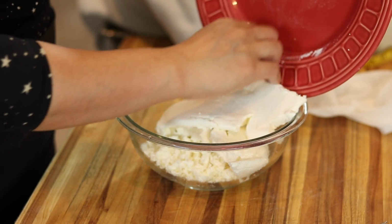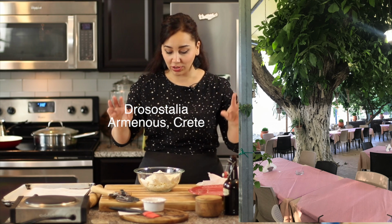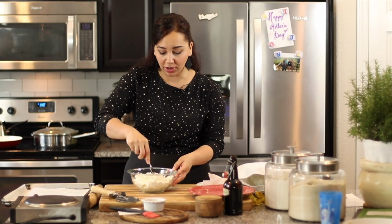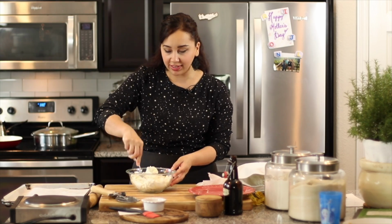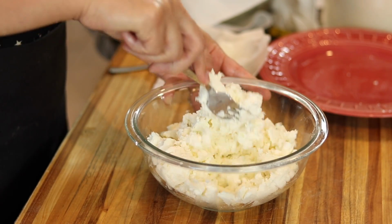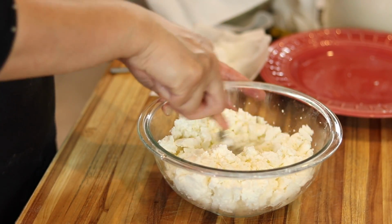Now the best myzithra is from my aunt's village in Greece known as Armenus. There's also a fabulous restaurant there known as Drossostalia, which is so beautiful. And that myzithra just tastes so good. I brought some home with me from Greece. I don't know if you're allowed to do that, but I did. And I already used it all up. But this is second best. It's just as close as you can get.